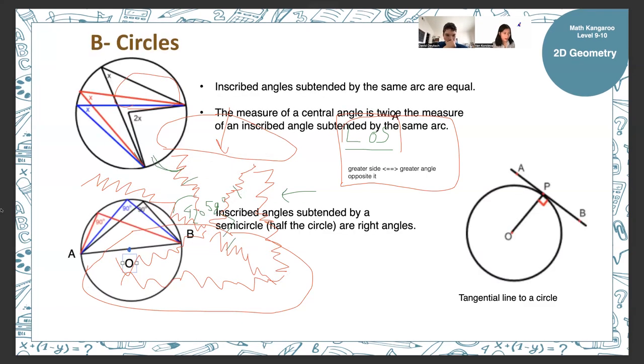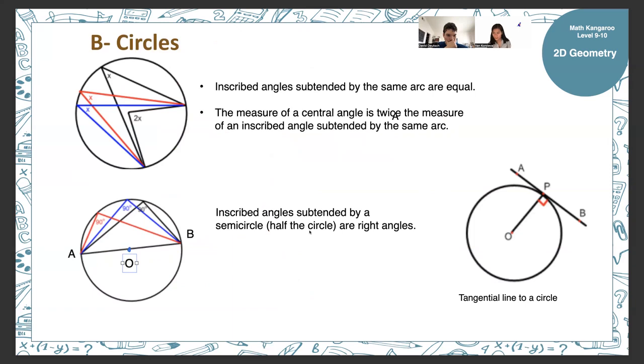Okay, good. So let's move to the next part with circles. For circles, I think we briefly talked about circles last time, about tangential circles. So there's another thing we want to review in the circles. All inscribed angles subtended by the same arc are equal, and that is also equal to half of the central angle subtended by the same arc. I think that's how they talk about designing a theater, right? If the screen is here and everyone sits here, then they would have the same angle to the screen. This is the center of the circle.